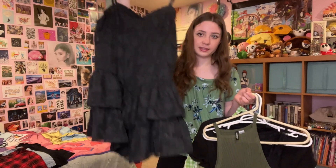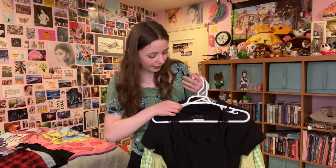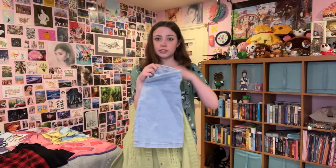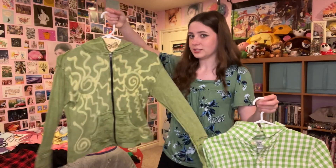We've got this kind of tank top corset thing that I wear all the time — very possibly going with that. We've got this really cool dress I just got, lots of green and black. We've got some black shirts — this looks like a grandma sweater, but I also wanted to recreate Chan's sweater outfit. This is probably the closest thing I have to it; I have a jean skirt and he's wearing jeans, so it's kind of similar. Then I just have these green things — I really don't have that much green.